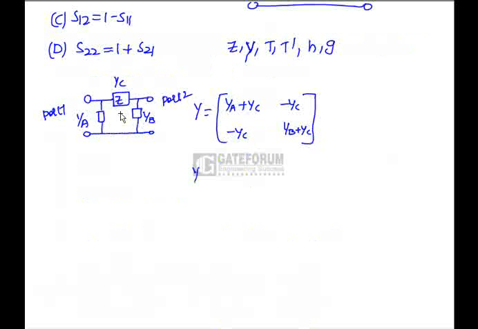Now for this two-port network, what is the Y parameters here? 1 by Z, minus 1 by Z, minus 1 by Z and 1 by Z. If you look at this, you cannot find Z parameters since Z is equal to Y inverse. You cannot find Z parameters because the determinant of Y is equal to infinity. So Z parameters you cannot find. This is not short circuit parameters. And if you see the relations, none of them is satisfying the Y parameter relations. This is not Y parameters, Siemens.